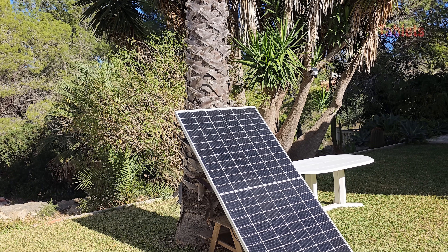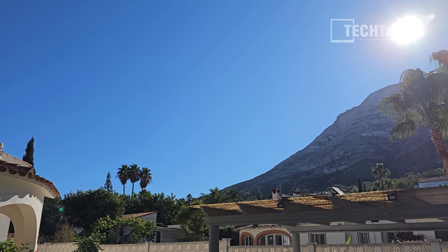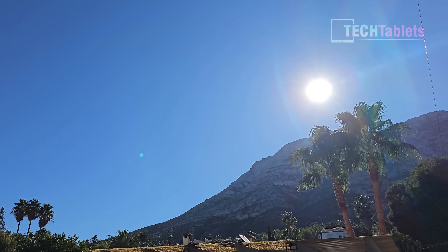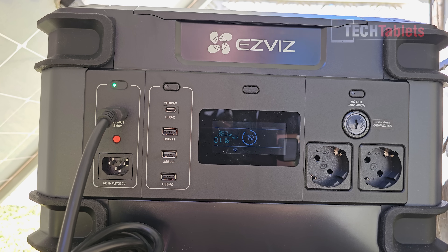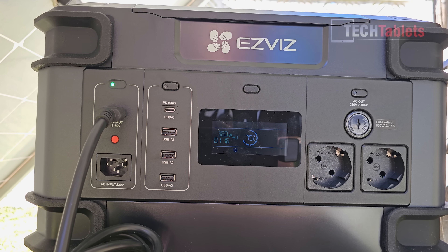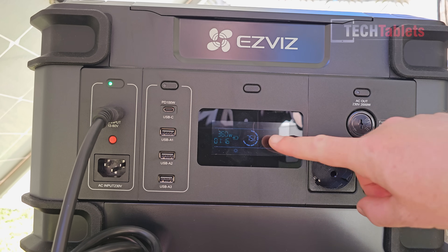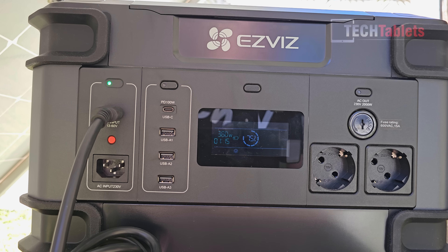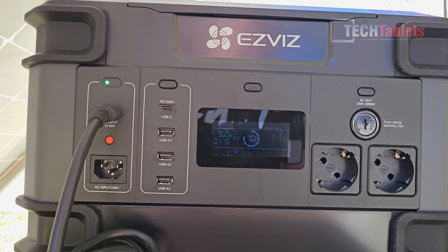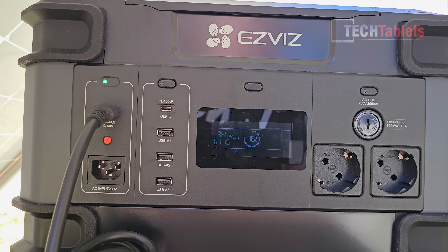For my solar test I'm using a 400-watt panel. The maximum solar input the PS1300 can handle is 1300 watts, which is very good for a portable battery station this size. The sun is out at an optimal angle with no cloud cover, so I should get maximum charge rates. We're looking at 361 watts right now, and the smart display says one hour and 16 minutes until fully charged — currently at 75%, so 25% to go. The maximum I've seen from this panel is around 370–380 watts, so it's doing really well.